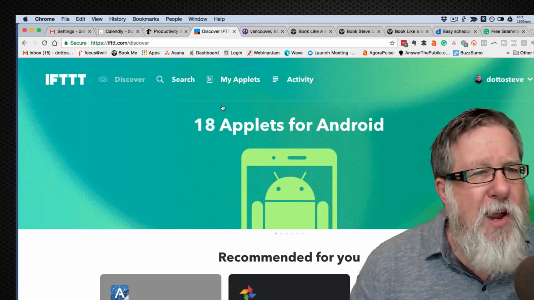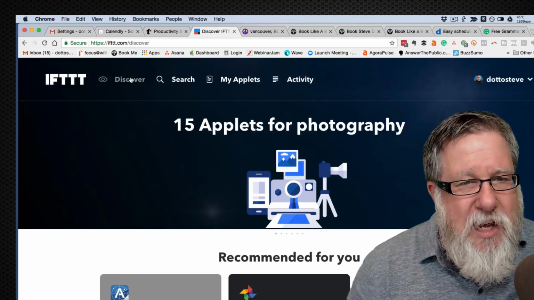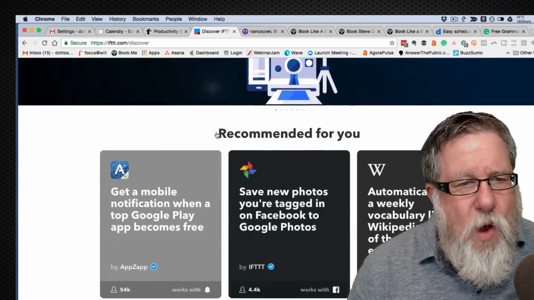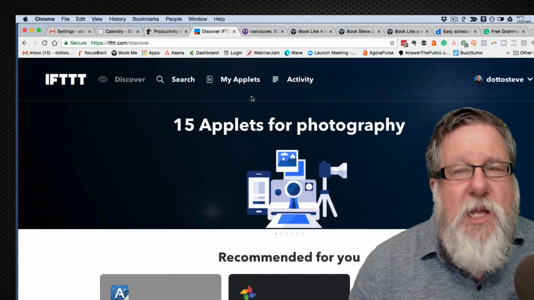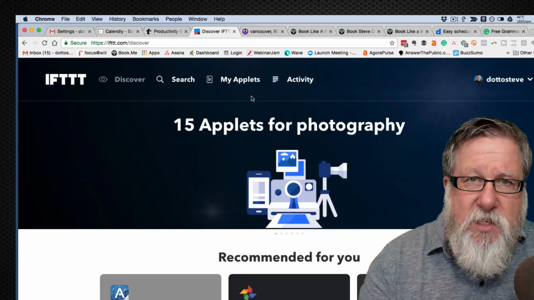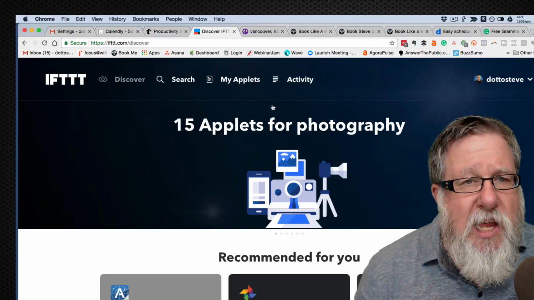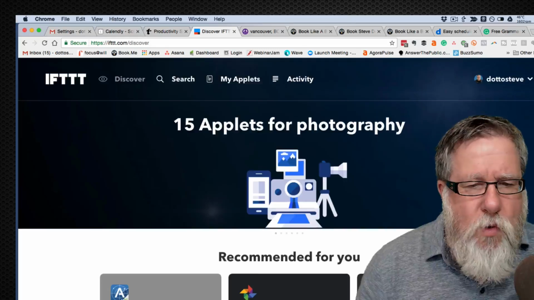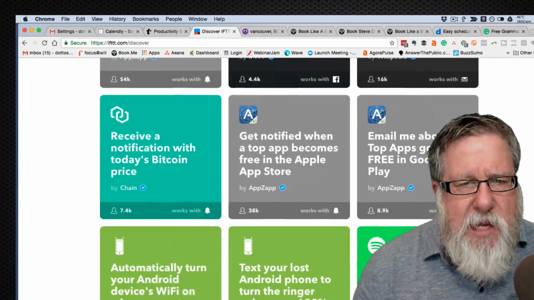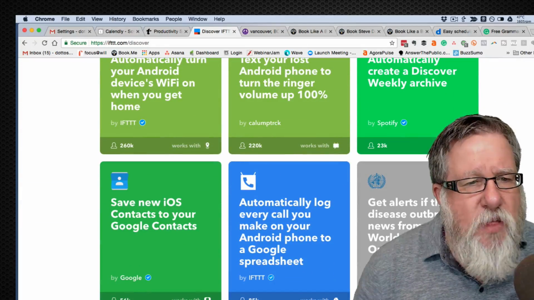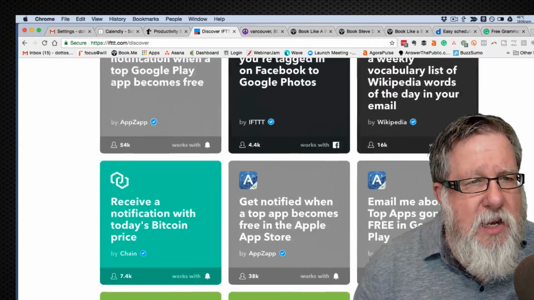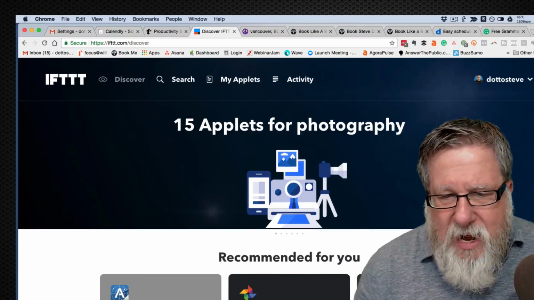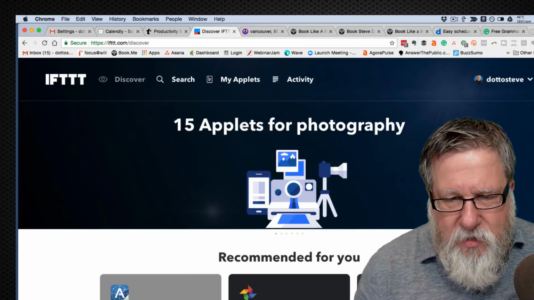If you need to know more, you can click on the Discover, which if you go to IFTTT, they'll walk you through some of the different tools that they have. Now, they call the little pieces of code that connect our 2 services applets. And you can create your own, or you can modify ones that other people have created to work for you. And you can see, you get an idea, because each one has a little description of what it does.